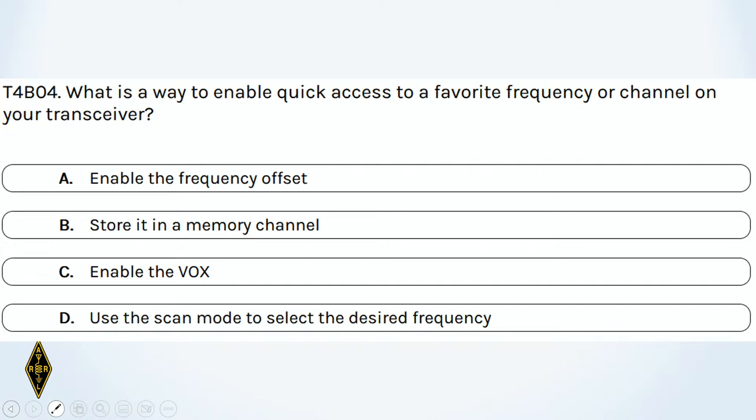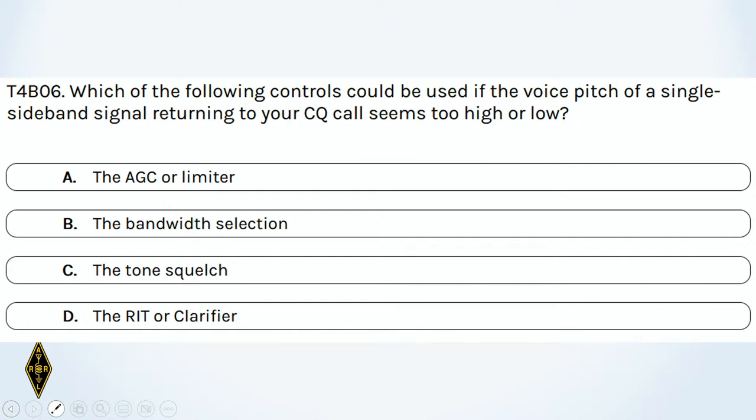Okay. What is a way to enable quick access to a favorite frequency or channel on your transceiver? Bravo. Yep. Put it in memory. And which of the following controls could be used if the voice pitch of a single sideband signal returning to your CQ call seems too high or too low? Delta. You use the receiver incremental tuner, also sometimes known as a clarifier.